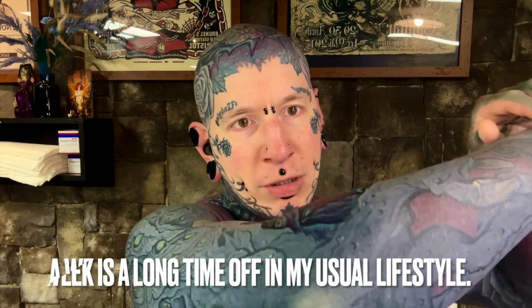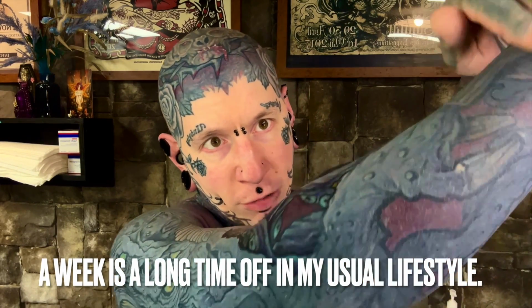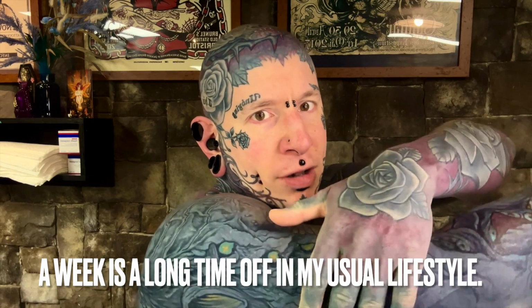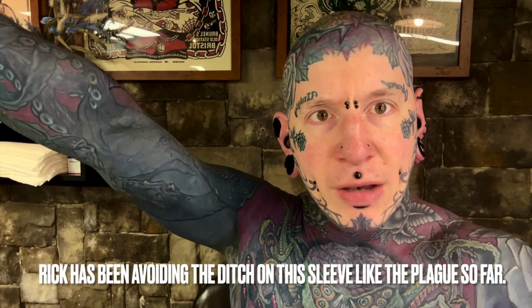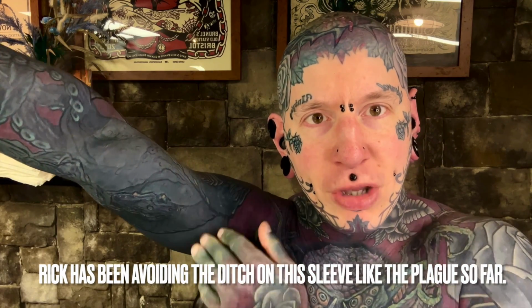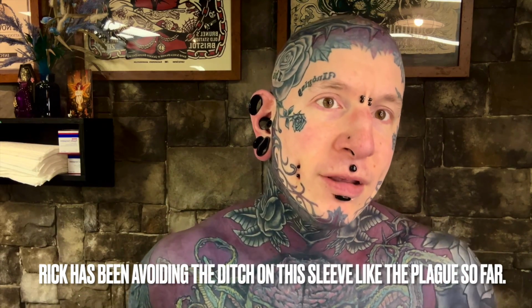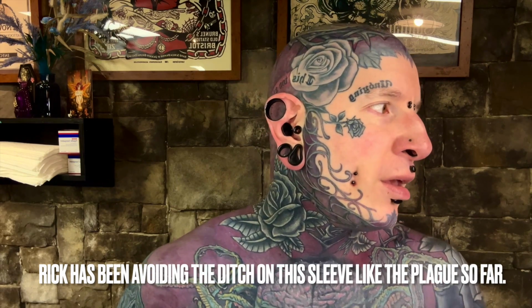And as I said, we're planning on doing a big session next week. I think it's going to help a lot down here. Up here is the best part of the sleeve. I've been waiting to get the rest of it caught up. There's one part that's really bugging me right now, right in through here, just because as soon as in through the ditch and this part of the bicep is done, the whole thing will at least connect. And then there's nothing better than the feeling of when a sleeve connects.